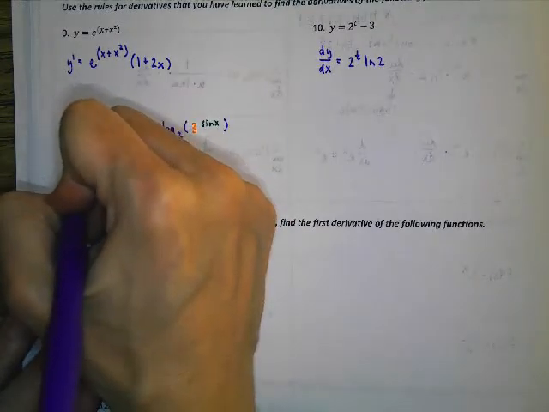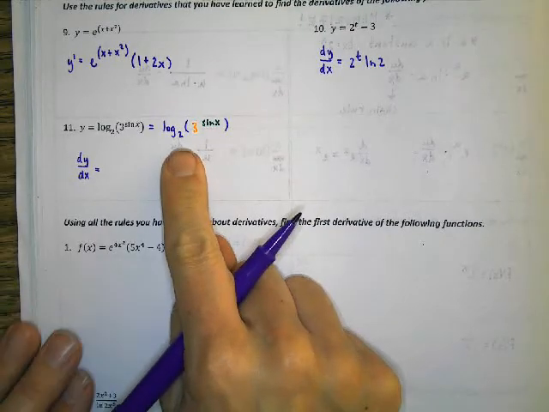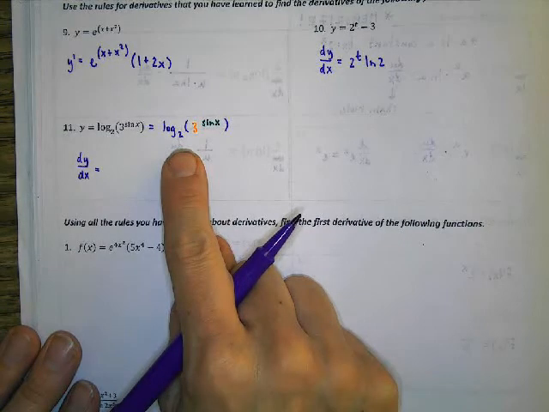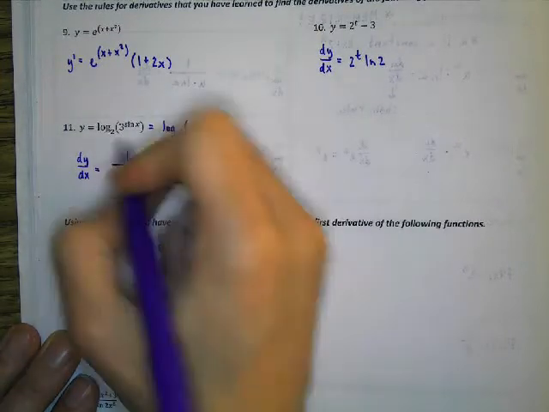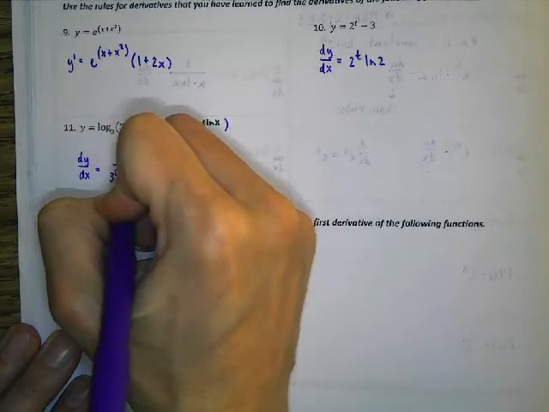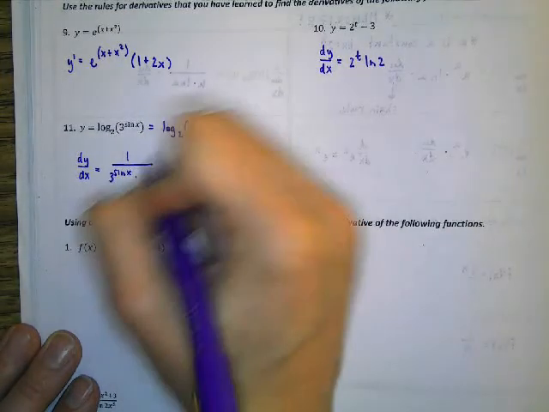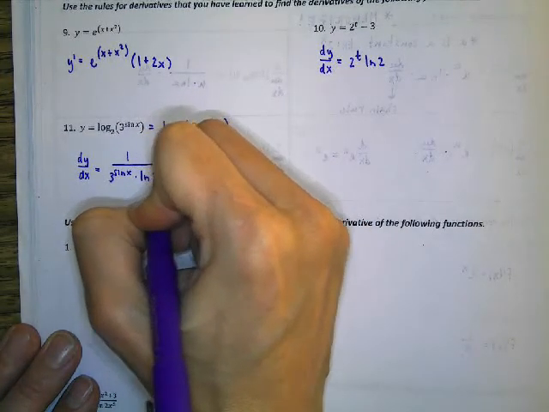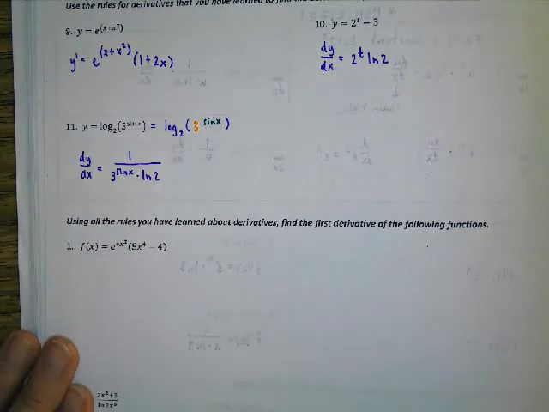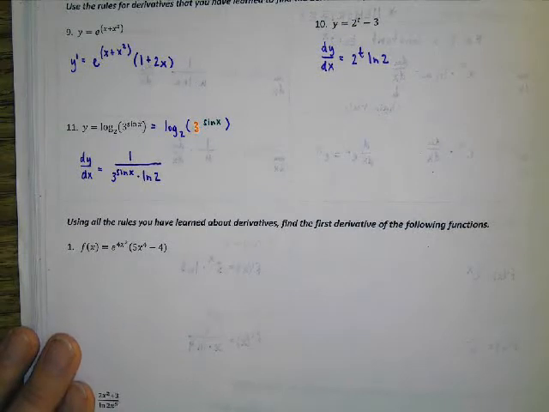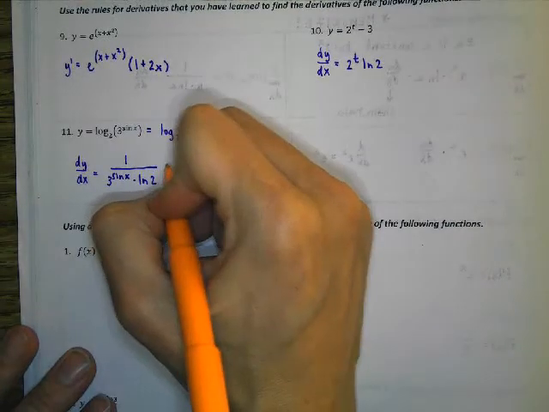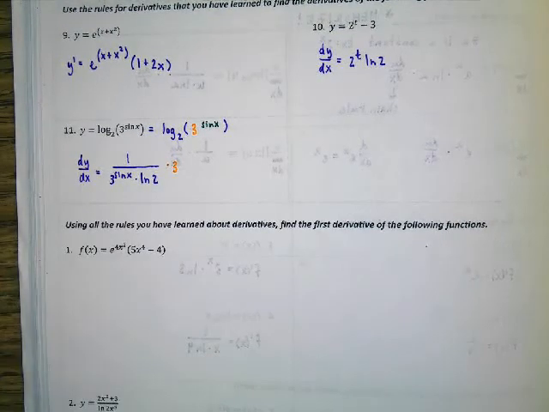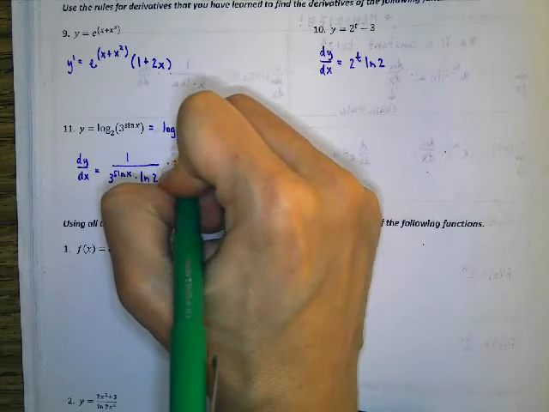So for our derivative, dy dx, first we're going to take the derivative of our logarithmic function, which we know is 1 over, we're going to take 3 to the sine of x, times the natural log of our base, so times the natural log of 2. So that's the outside. So now we have to start differentiating the inside, which is 3 to the sine x. So now I'm going to do 3. The sine x is going to stay the same.